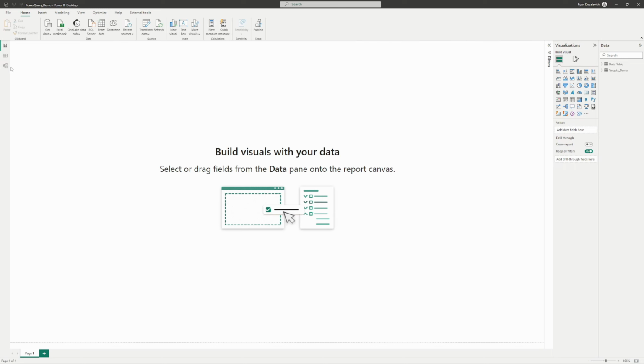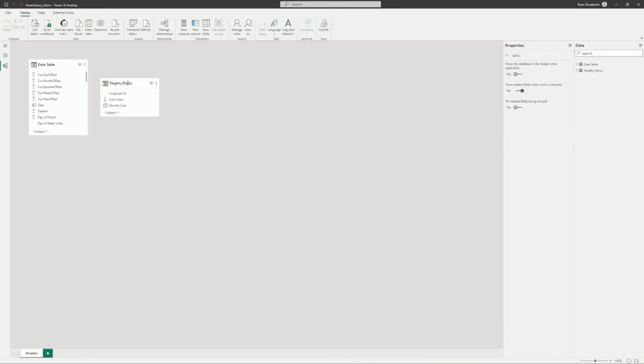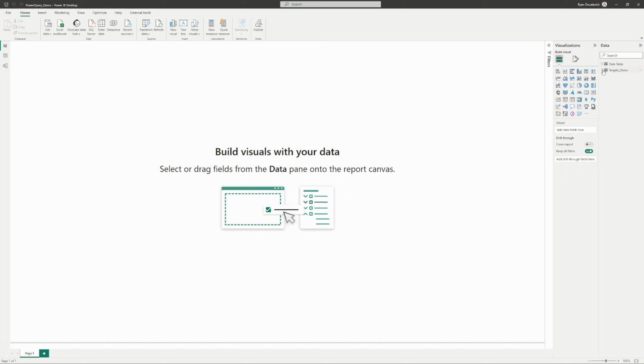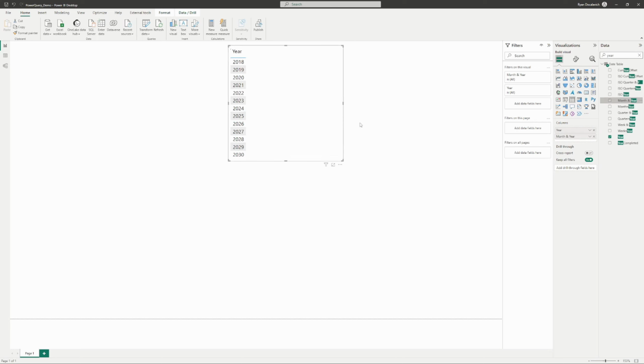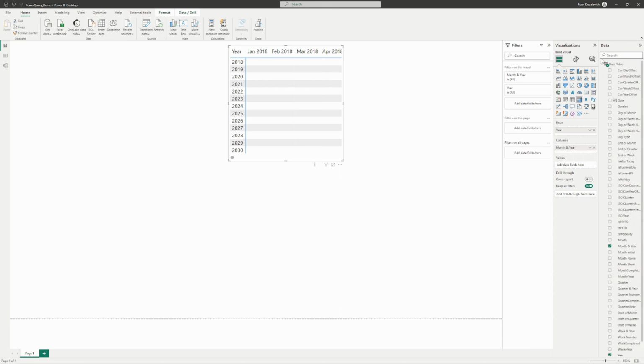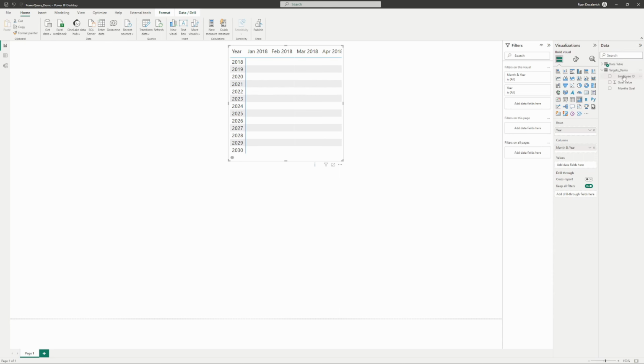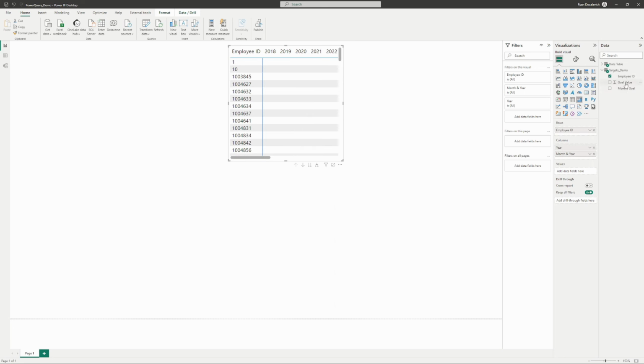It's going to load our data in. And since I've got my date table already loaded in, what I'm going to do here is just show you a little sample of how quick and easy it is to get this goal stuff, once all the ETL and Power Query is set, how easy it is to throw it on the page. So now that we've got that, let's throw our year, let's put month and year on here. Let's go into a matrix. Let's throw our employee ID here, and our target.